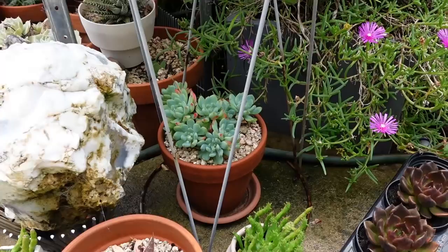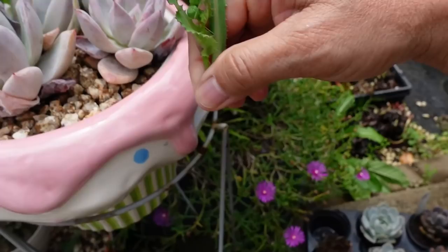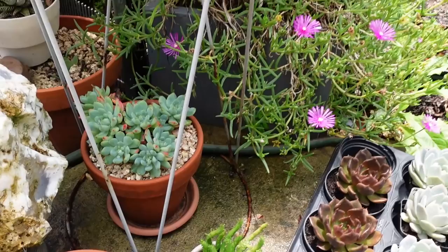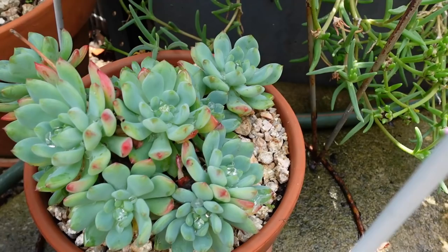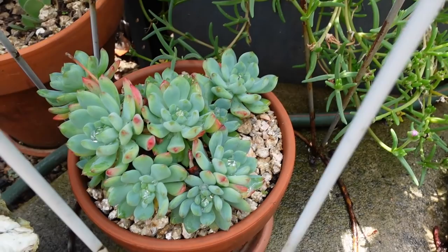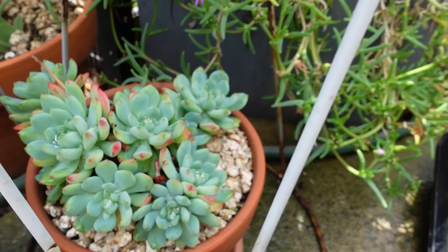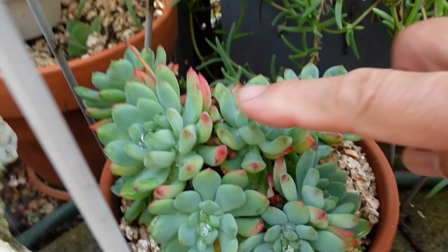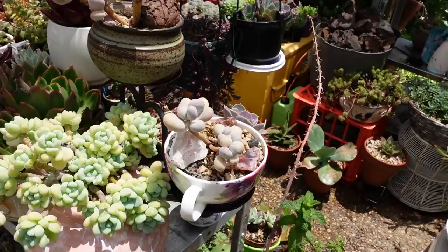A blue elf here has been growing under my pink Mexican giant, which has got — look at this — I just need to remove the flower so it doesn't seed up. I've been putting it here to slowly acclimatize it because it's been growing inside my 50 percent UV shade cloth area and I don't want to give it a heart attack by exposing it to the sun too quickly. Now it's gone compact and so cute.